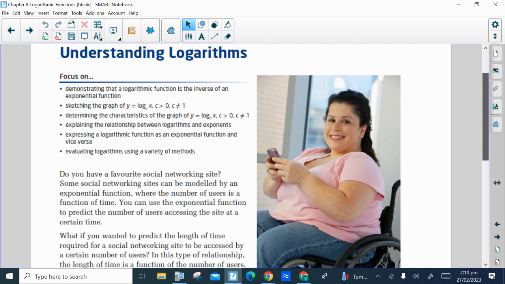The inverse of an exponential function is a logarithmic function, and the inverse of a logarithmic function is an exponential. Remember, when we graph the inverse of a function, we said that they were reflections about the line y equals x, but that's not really what we use to graph an inverse. What we did is we took points on the original graph and we switched the x and y values around. And that gave us the points on the inverse. That's how we graphed an inverse. The result is the reflection over the line y equals x, but that's not normally the easiest way to do the graph of an inverse, right?